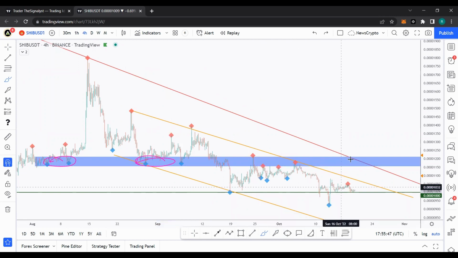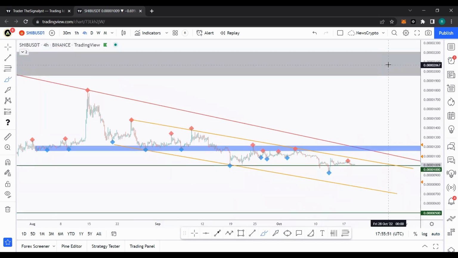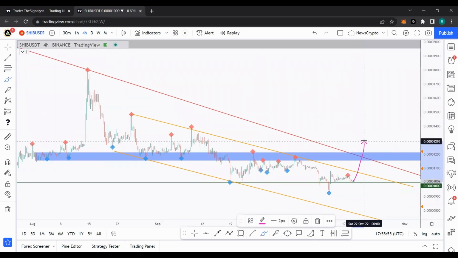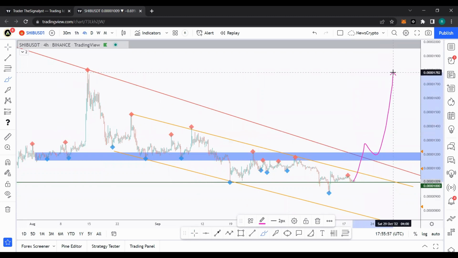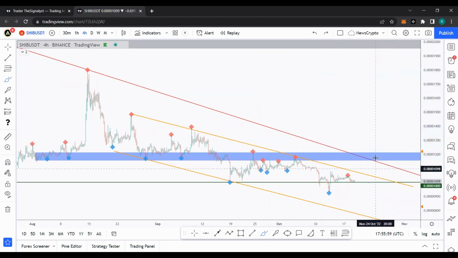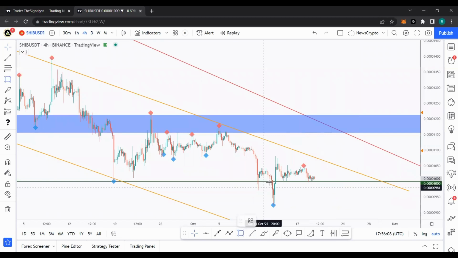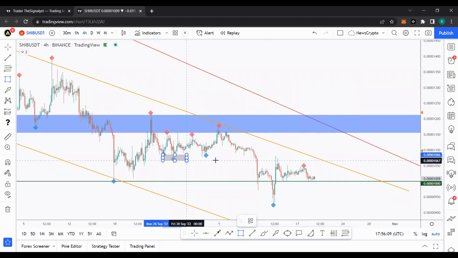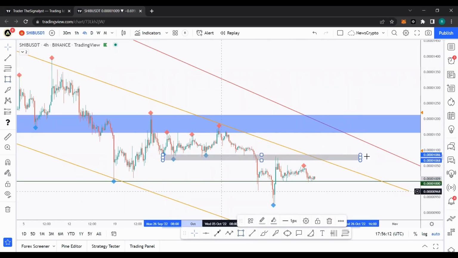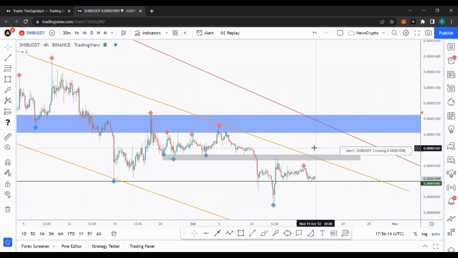So for the bulls to take over from a short-term perspective, because the zone is up there, which we want for the long-term perspective, for now I want to see this break. If this happens, we'll be expecting a bullish movement above this one, which is 0.0000-something, I don't know how many zeros, 12, okay? And then from a shorter-term perspective, a very similar scenario is happening here. That's why my alert is also here.